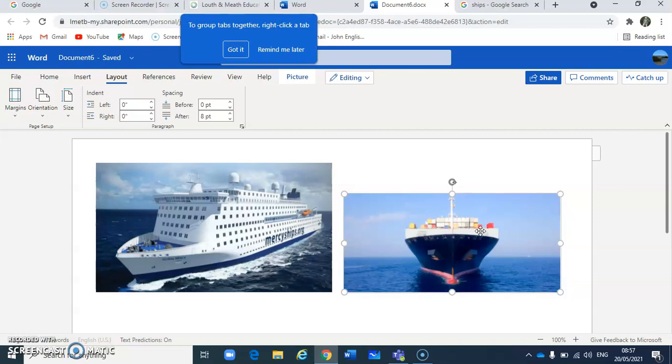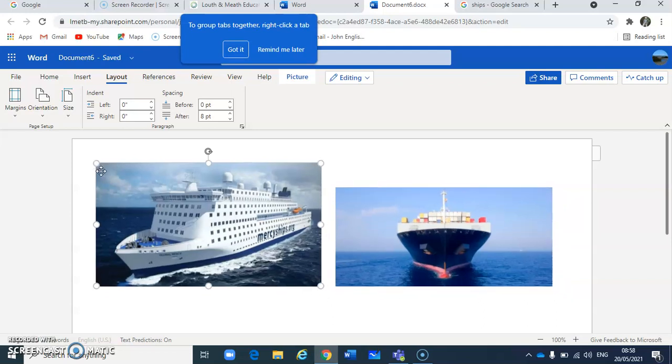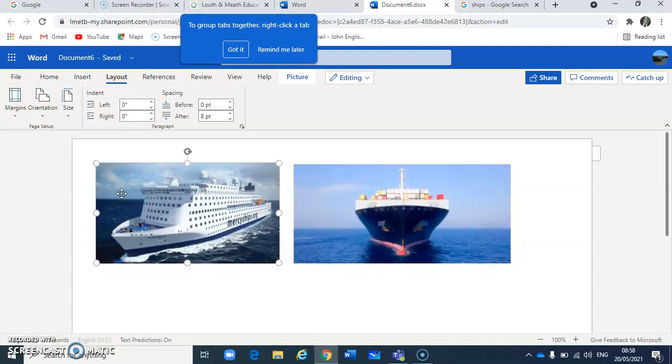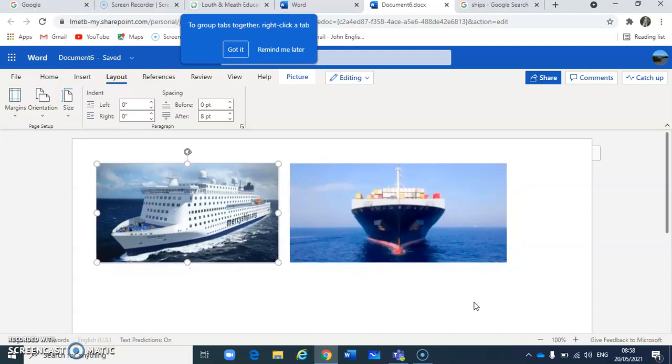Okay, now we want to get the pictures the same. So we know that this one is big enough, and we just have maybe to reduce the size of this one just to get it to match. So you click on it, placing the mouse up on the top left hand corner, and then you scroll down. And when you get the 2 pictures more or less the same size, you release, click outside, over here maybe to the right, just to get rid of the dots.